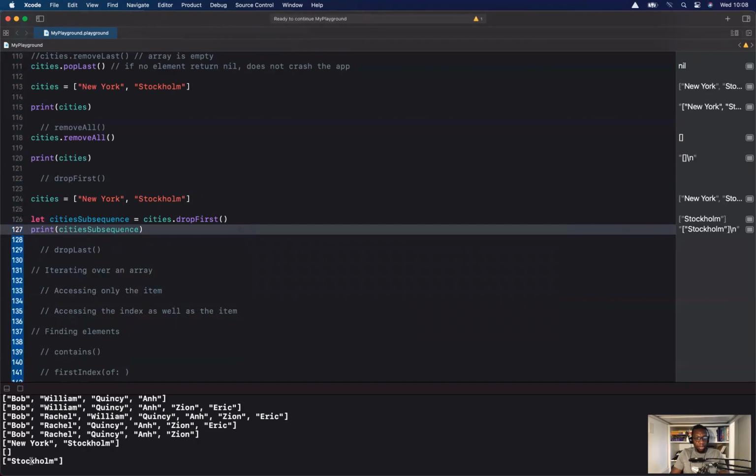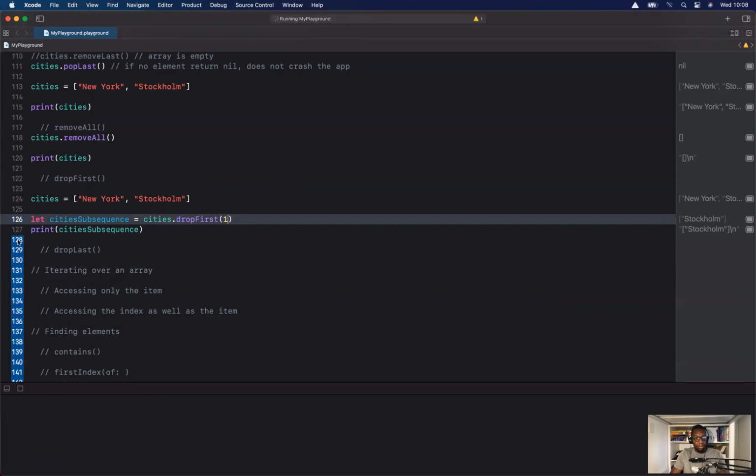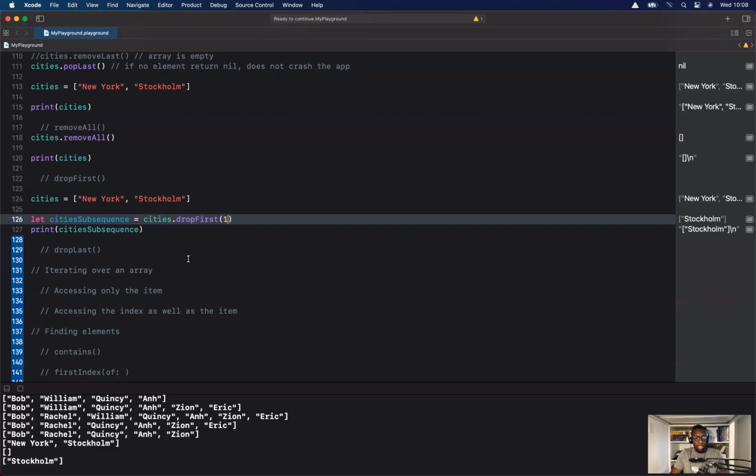And here it says Stockholm, right? We had New York and Stockholm initially, and now we have Stockholm because it dropped the first element, which is New York. We could specify 1 as an integer. It will be the same outcome. So the default is just dropping the first element.